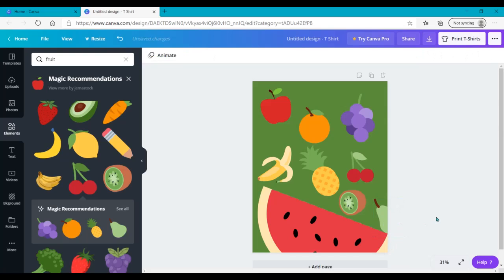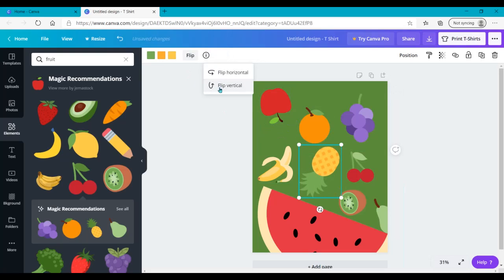Now, there's a lot of things about elements to learn. First off, elements you can also flip like an image. So we can flip it like this if we want, or even flip it upside down. So we'll flip some of these upside down to make it look like a lot crazier, and really that things are going a bit crazy here.